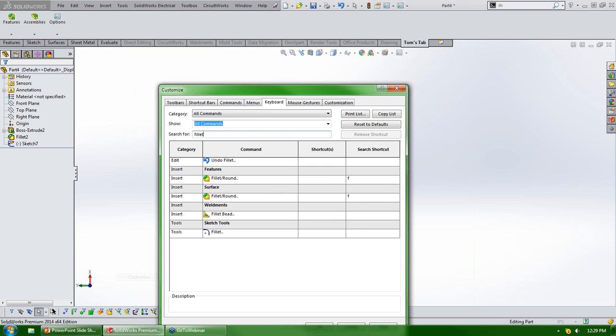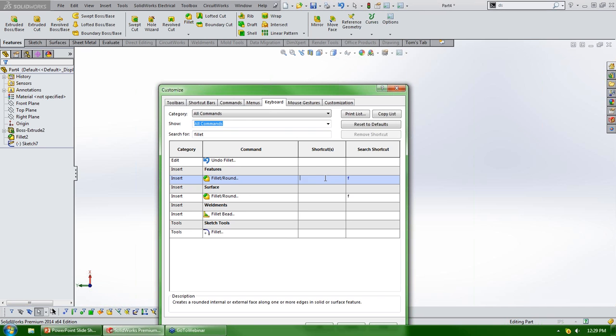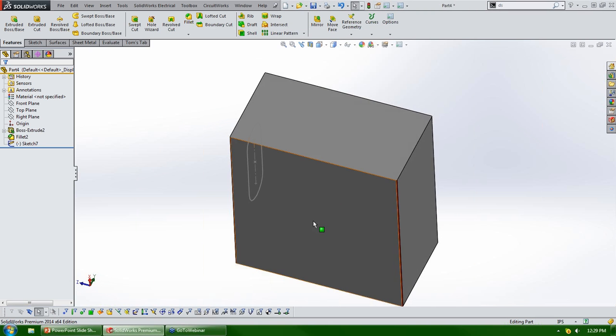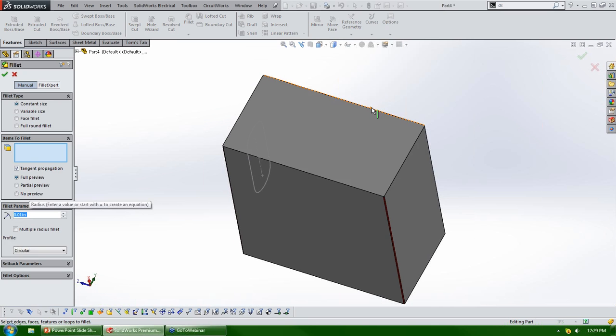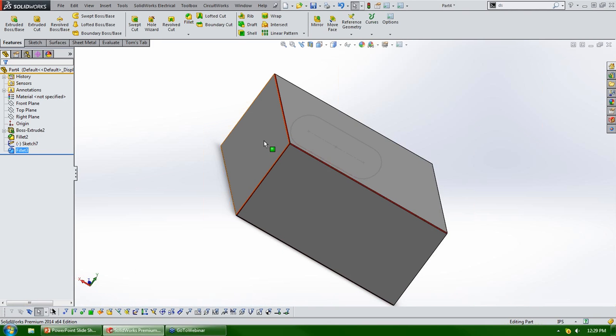If you're using fillets, instead of going back up to your ribbon, features, selecting fillet, maybe your shortcut key is just all you really need to do that. So if you do Shift F, it'll assign it for you. Hit OK. We'll come into here. I'll go Shift F. My fillet window opens up. I can select my edge, select my green check. We're good to go. Mouse never really moved. All I had to do was hover over the edge.